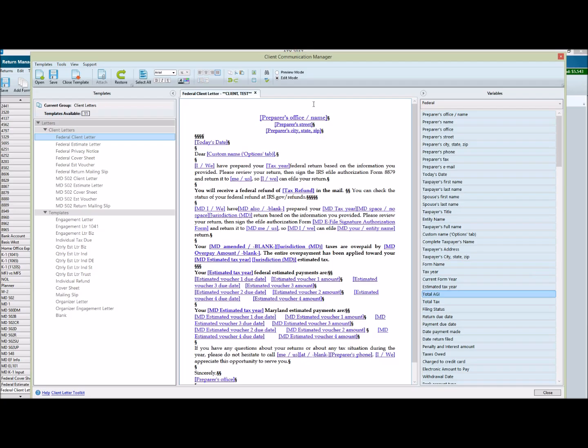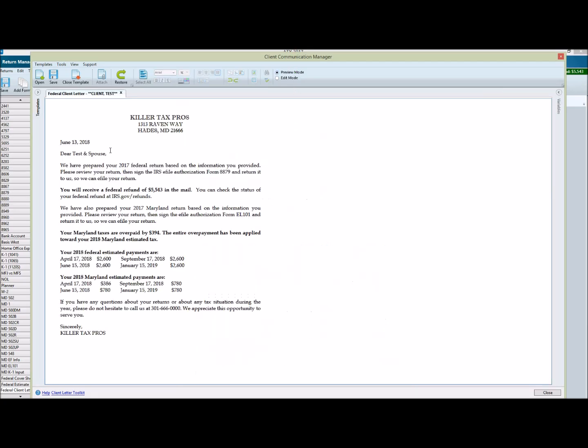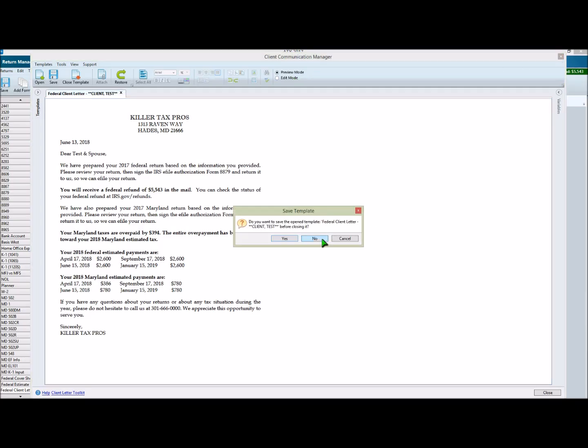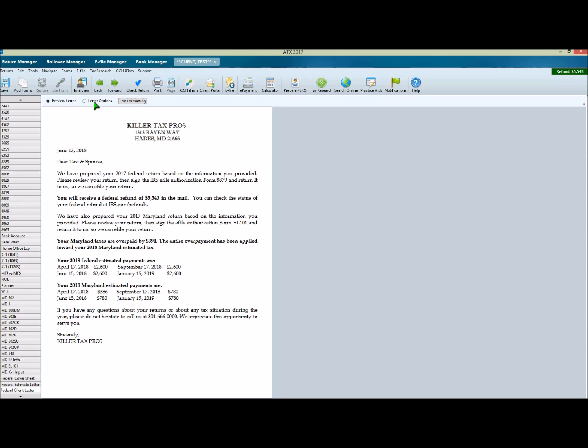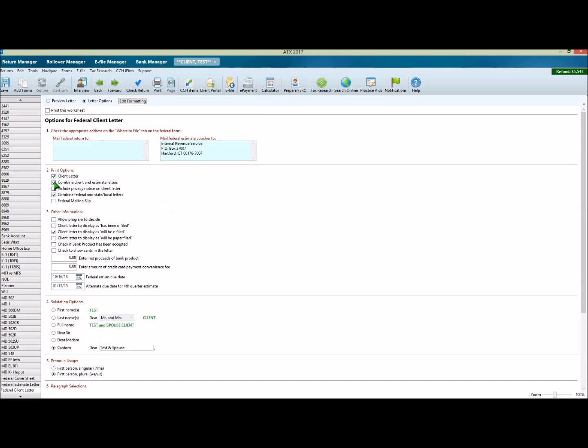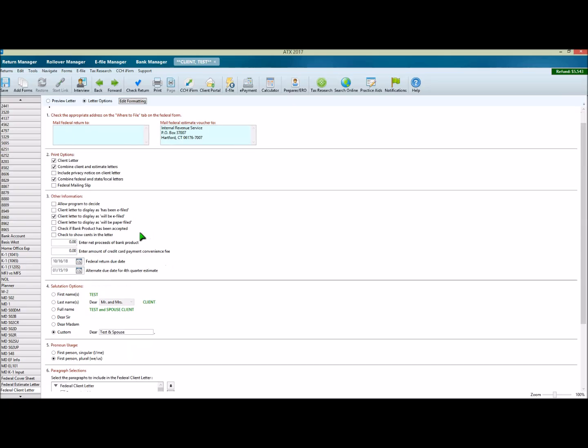If you find that the letter is not in the order that you want the various sections, you go into letter options, and in here is where you can check and uncheck the combining of the client and estimate letters, the federal and state letters, and choose the wording.